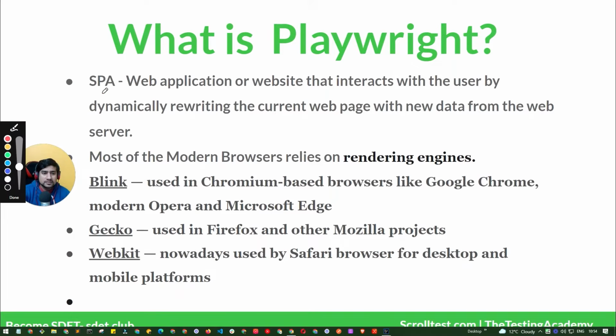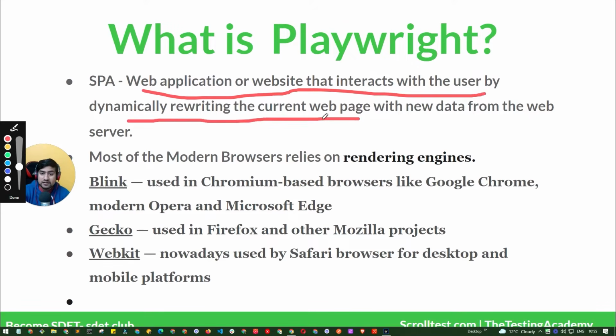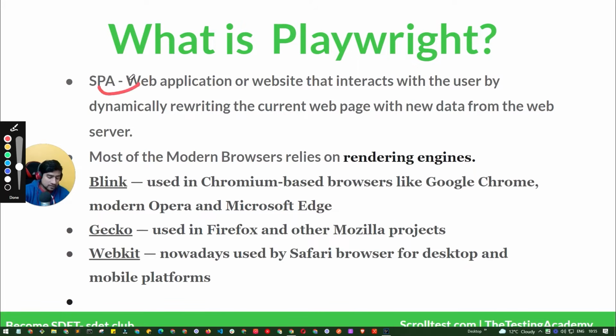Generally, whenever I say SPA, which is single page application, it is a web application that interacts with the user by dynamically rewriting the current web page. So whatever web page you see dynamically changes based on the user feedback. Okay, so that's really important in the SPA. But in traditional websites, we have to load the full page based on the user interaction.